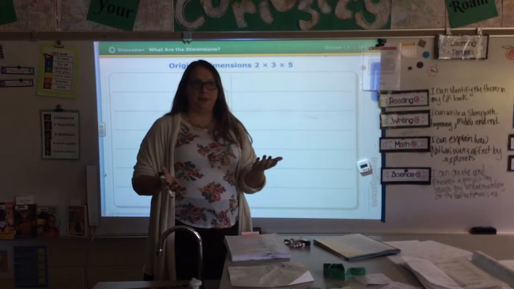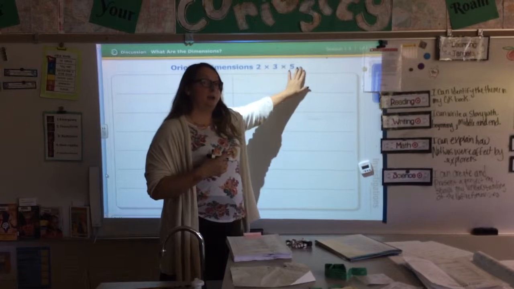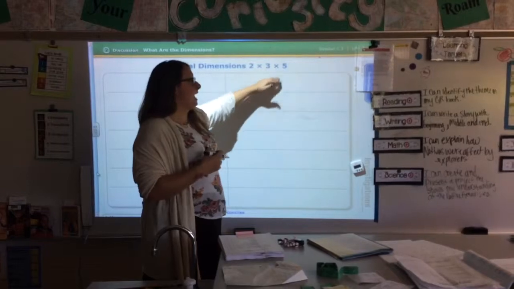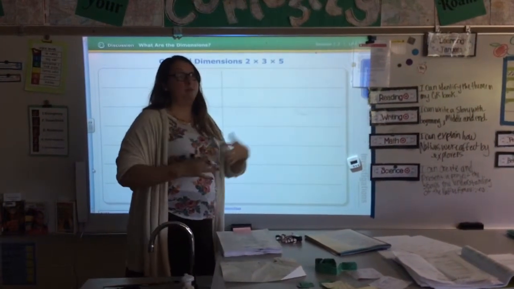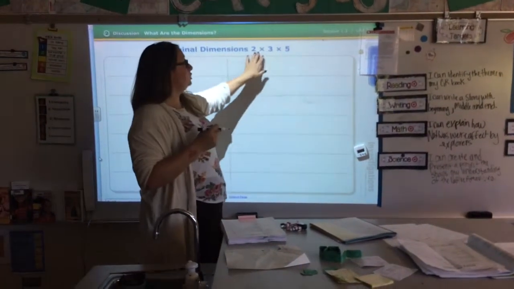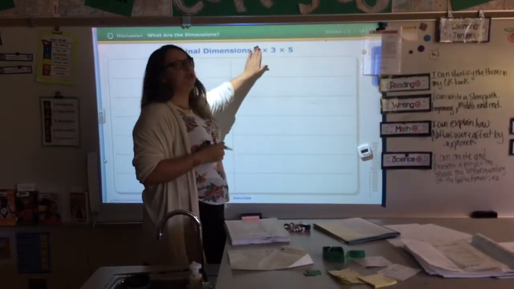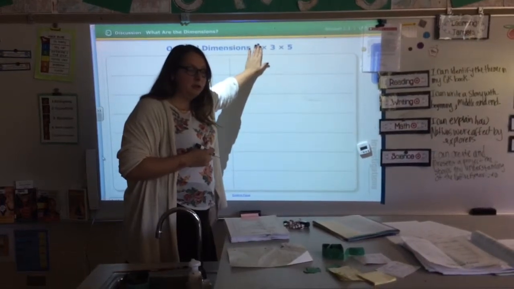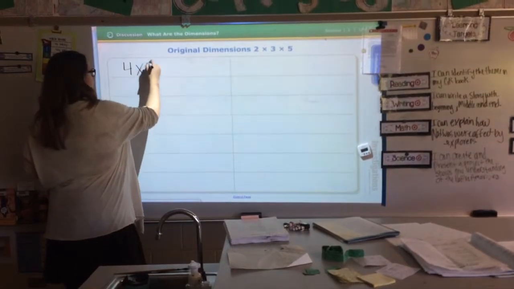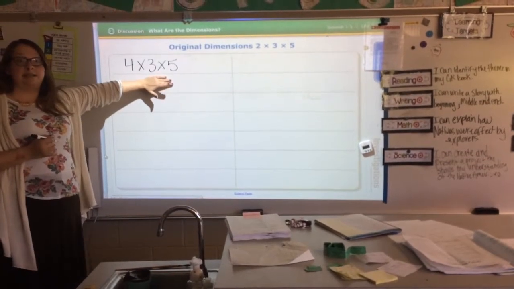Now, when you double something, you're going to be looking at the dimensions, but you're not going to double every single number, because if you doubled every single number, then every side would double. And by that means it would become almost 8 times as much, okay? So we're going to choose one dimension and we're going to double it, okay? So if I had the 2 and I doubled the 2, I would get the dimension of 4. So these dimensions will double the size of the package.